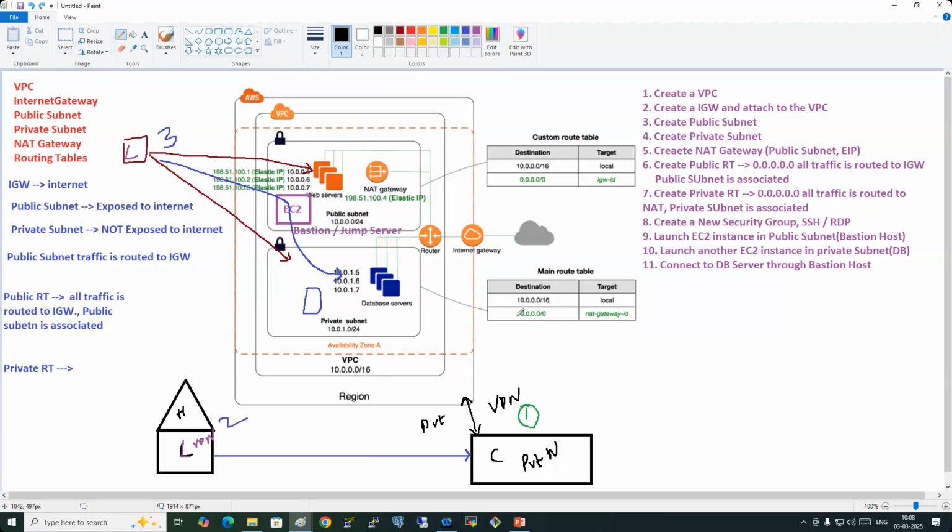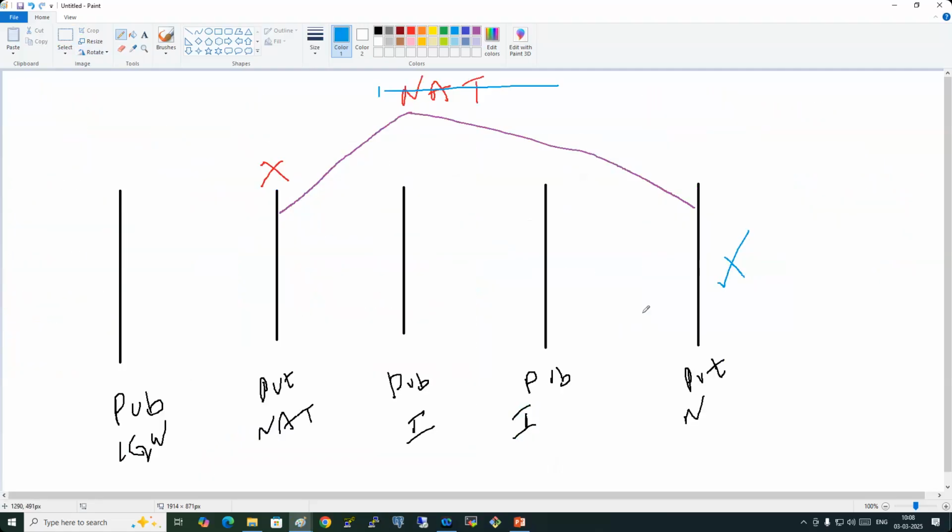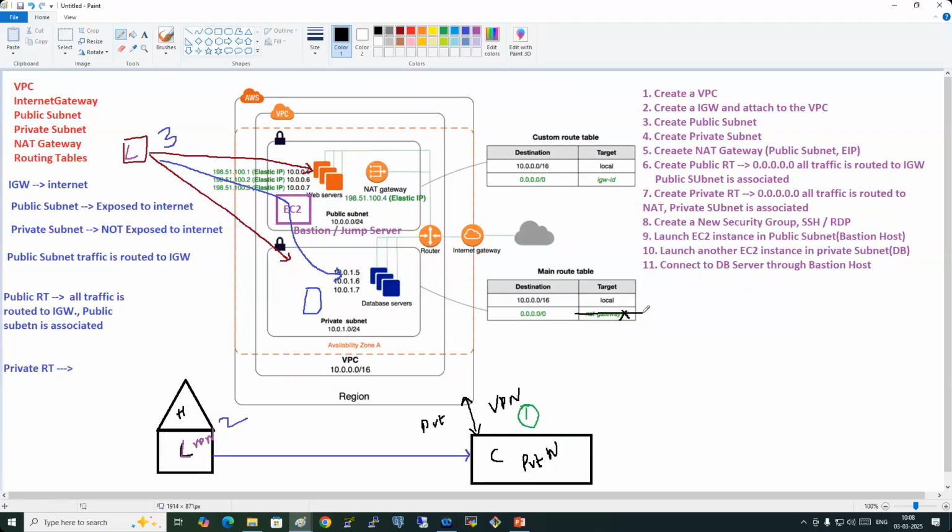In the route table, all traffic is routed to the internet gateway. Just remove this route. Only this subnet will not be routing there. All the rest of the subnets will be routing to the NAT. So remember, instead of deleting the NAT gateway, you need to delete the route entry. Every time we deal with route entries only. Got the point?